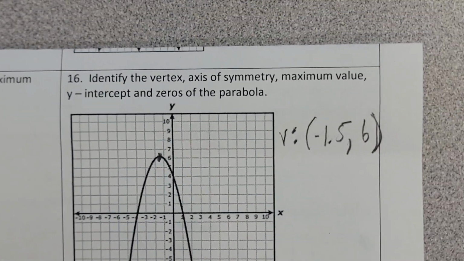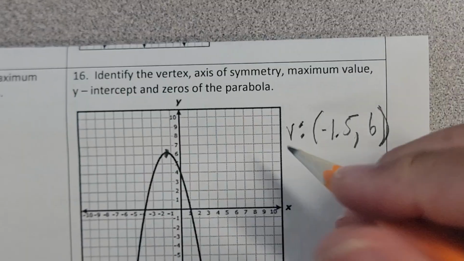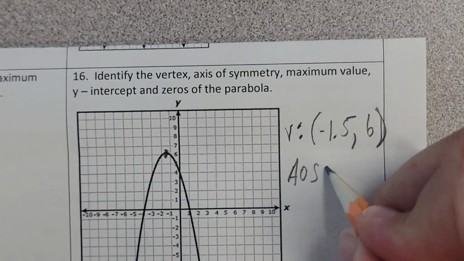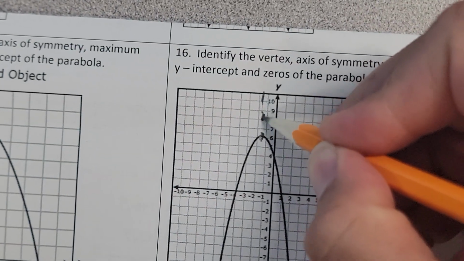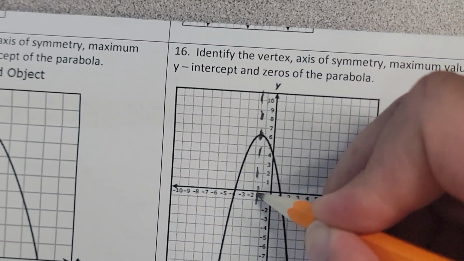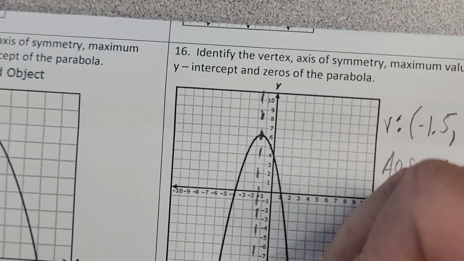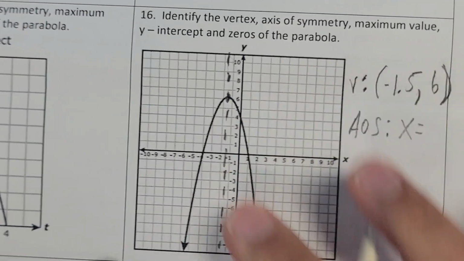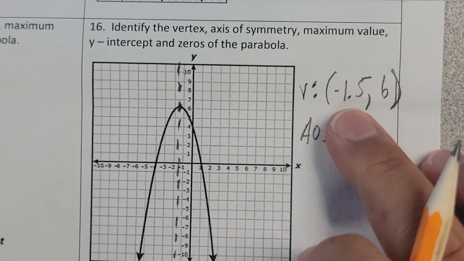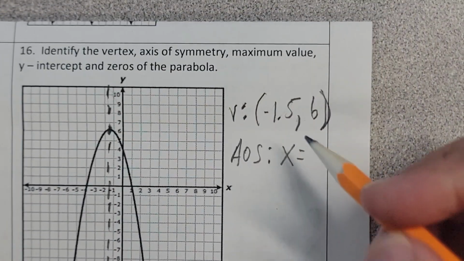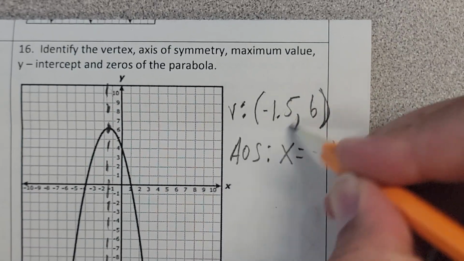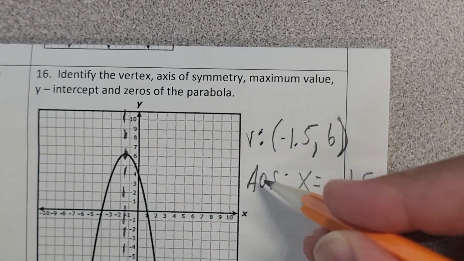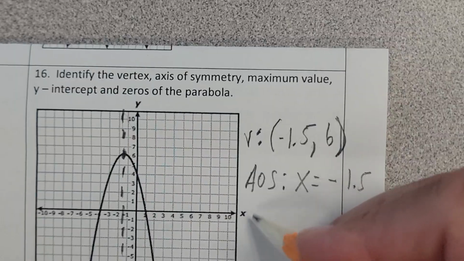Now, when we find the vertex, the next step, it says the axis of symmetry. So put AOS, axis of symmetry. Now, this is always going to be x equals, because my axis of symmetry always cuts in half, like this. So you have to put x equals on your STAR test, because it has to go up and down. X equals the x number, so the vertex and the axis of symmetry are the same thing. Negative 1.5. That's it. That's the x. Remember, this is xy. Axis of symmetry is the x.